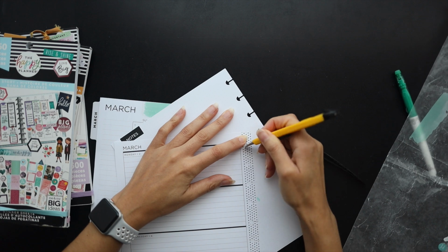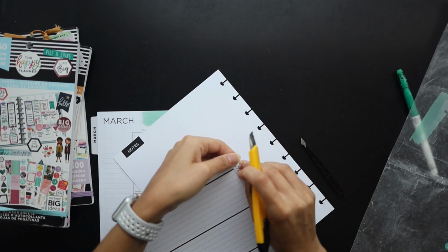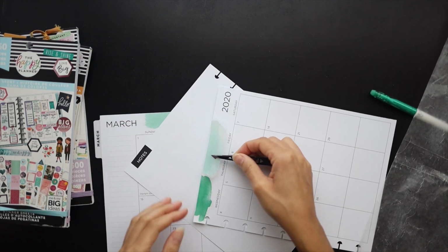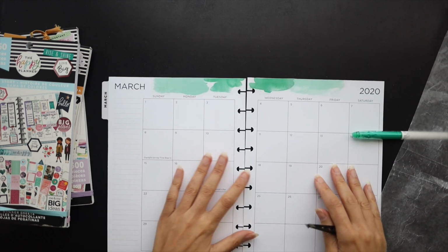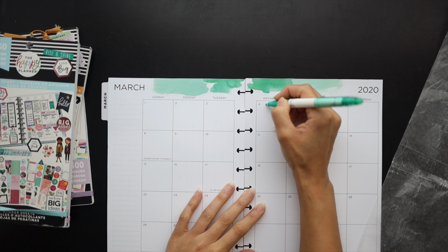So these came from the Watercolor Goals sticker book, and I picked teal and yellow as my colors for the theme, mainly because I had some teal rain boots as a sticker, and then I had a yellow rain slicker sticker, and those kind of were the color inspiration, and so I'm working off of that.